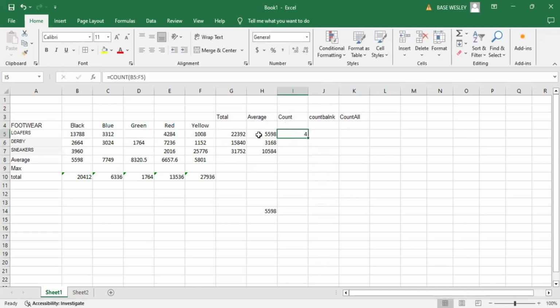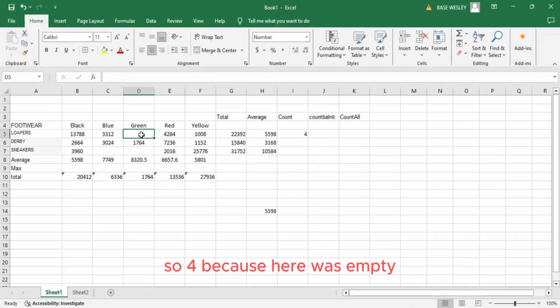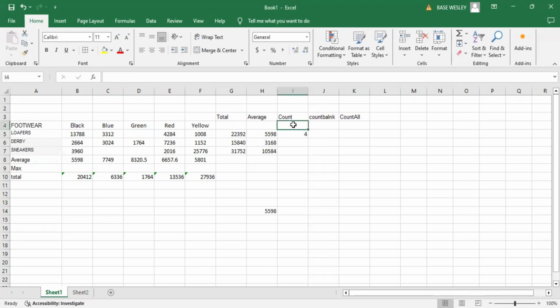So as you can see, even though we have 5 orders, it was still 4 because there was nothing here, which is 0. So as you apply it to the top, you also get 0. Why? Because it only counts numbers in the cell, not letters. That's why we have 0 here. And then we can drag it down so that it affects the rest as well.